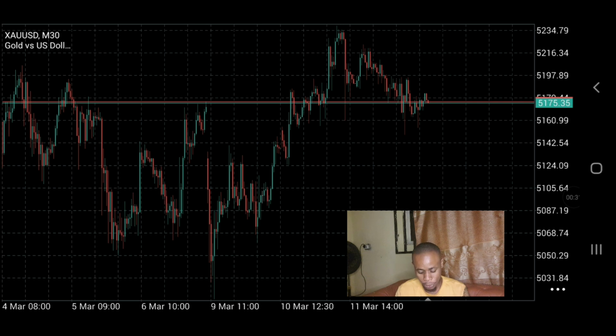A scalper, or scalping trading, actually means you follow the trade immediately as the market is going. In forex trading we have day traders, we have scalpers, and there's another type of trader, but most times people do scalping. Scalping is risky, it's also good, but it's also risky, because as a scalper you just have to be careful with your analysis, because you have chances of losing and also winning.